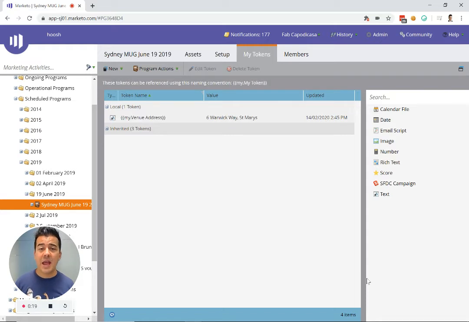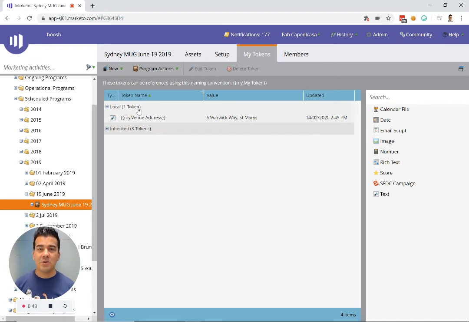So if you look at standard tokens, like for example, here I'm showing you an event program, you can see on my screen, and it's got what's called a local token. A local token is the standard token. When you create a token in a program, it's a local token. It's called local because it's only accessible by that program. So it's not accessible outside. So it's local to the program.